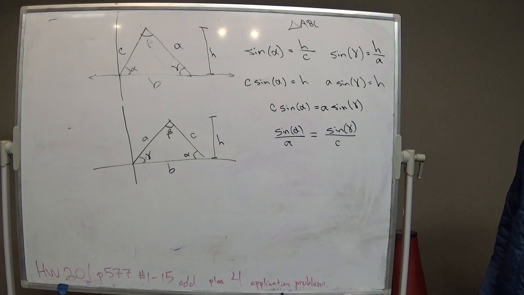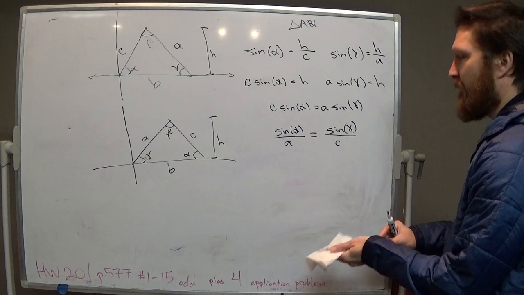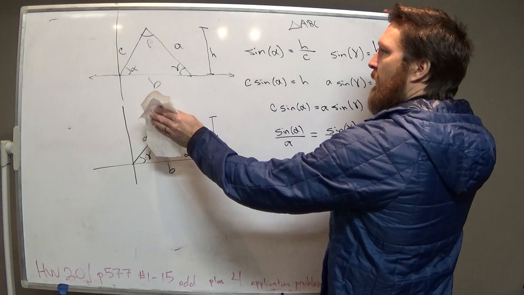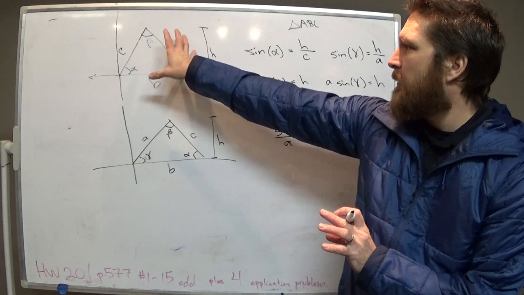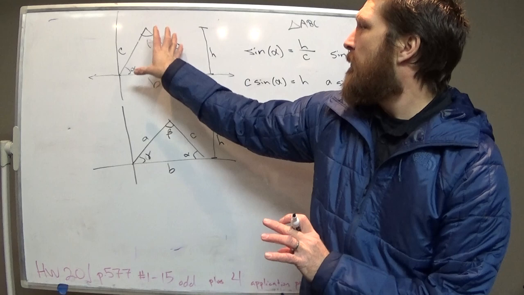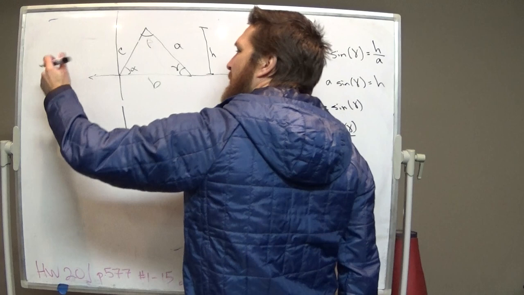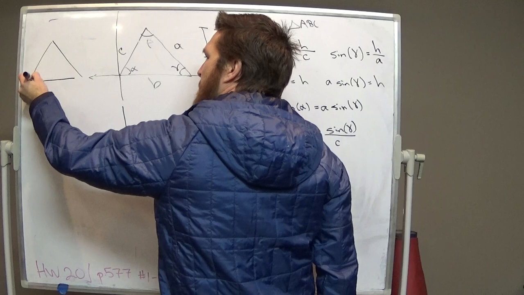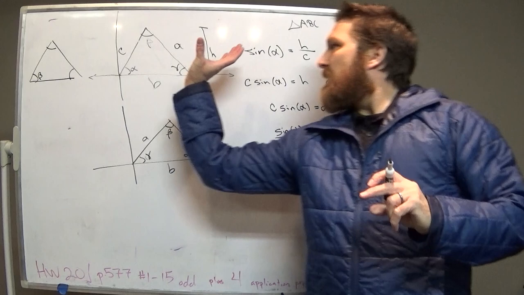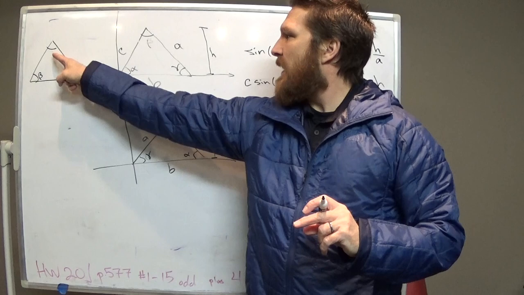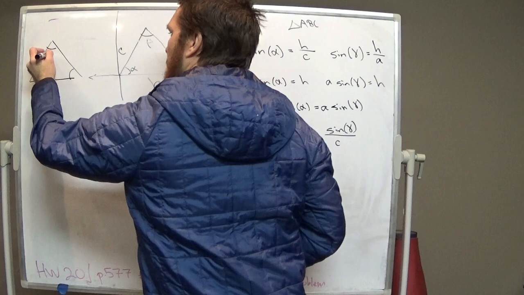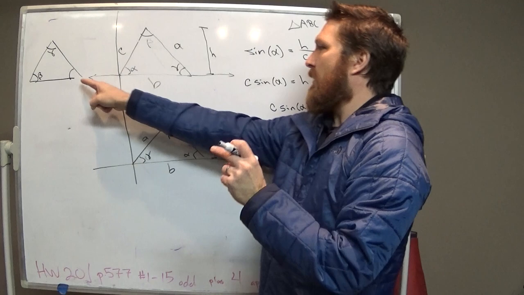Let's say I took my original triangle, and I didn't mean to draw this equilateral. This could have been any way here. But I'm going to take my original triangle and just rotate it. I'll do it right here, and then I'll redraw it on the axes. I'm going to take B and rotate it so that angle beta is now in this position. So if I've rotated this counterclockwise, then what is that? Gamma, right? Gamma comes up to the top. And then alpha would come back over here.